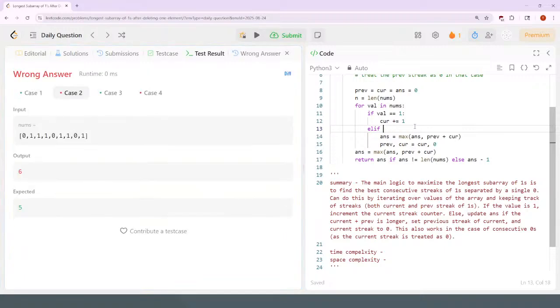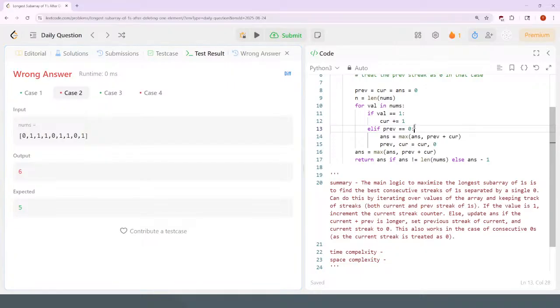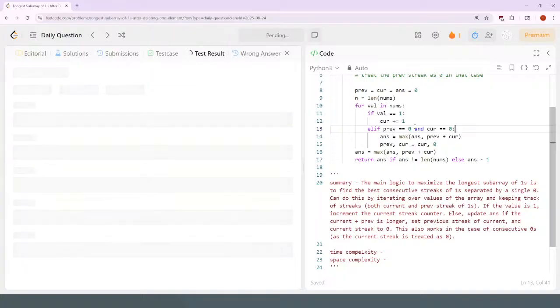That didn't work out. If previous and current both equal 0, this has to work.